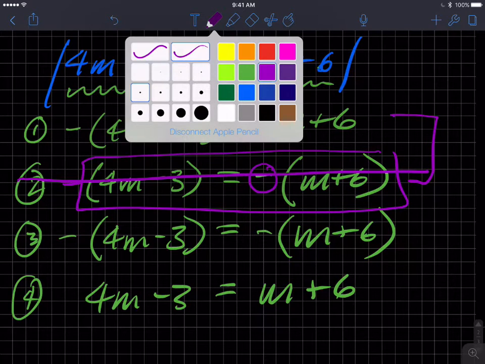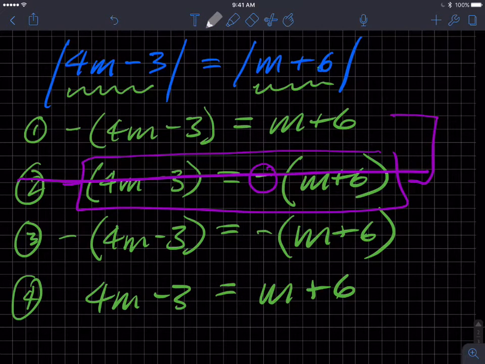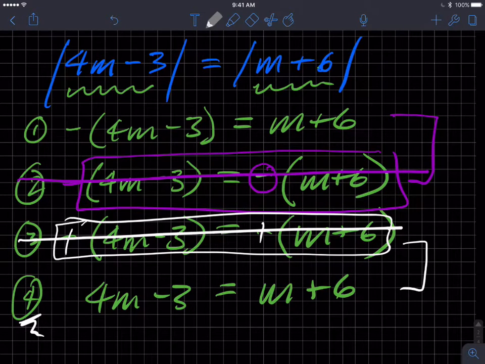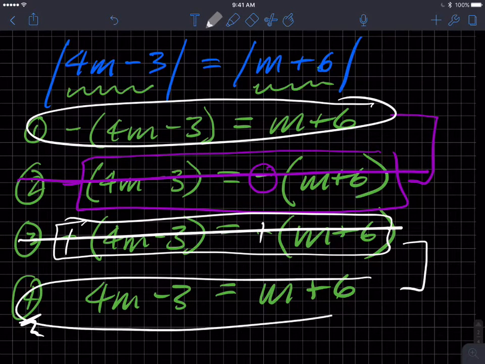In a similar manner, if I multiply both sides of this equation by negative 1, this would become positive, and that would become positive, which means it would look exactly the same as equation number 4. So the reality is I don't have to do this one or 4, whichever one you choose, and I really only need to solve these two equations, number 1 and number 4, in order to get the two solutions that will make this statement true. These two are redundant. So you can simplify the work by doing that sort of thing if you desire.